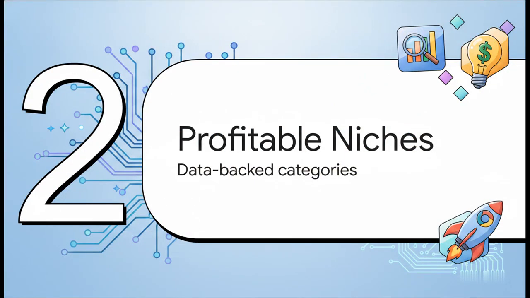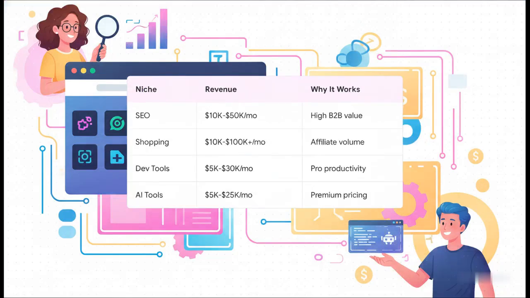Section 2. Finding profitable niches, data-backed categories for indie hackers. Massive success hides in these specific utility-driven niches. We aren't talking about flashy consumer apps here, we're talking about boring tools that solve highly specific problems. For instance, SEO and marketing tools can generate $10,000 to $50,000 a month. Why? Because businesses will gladly pay for something that saves their employees hours of manual data extraction. Developer tools are also highly lucrative because coders actively hunt for utilities that give them an edge. Ultimately, you're selling efficiency to people who directly understand its monetary value.